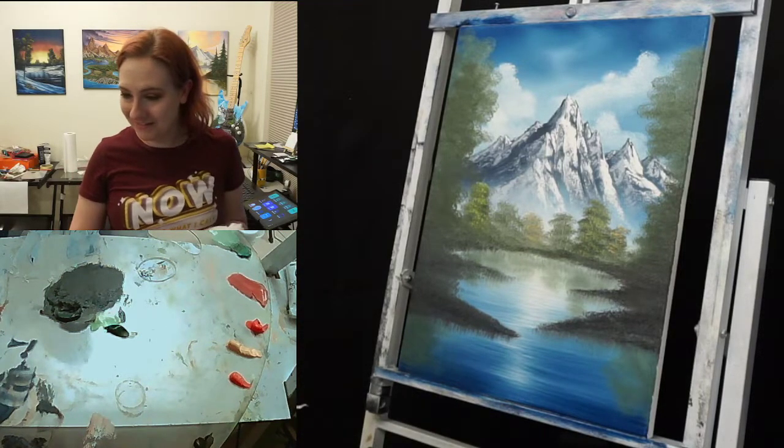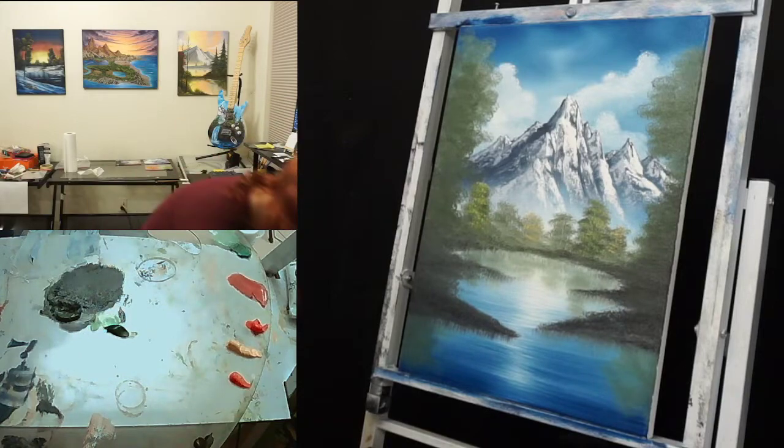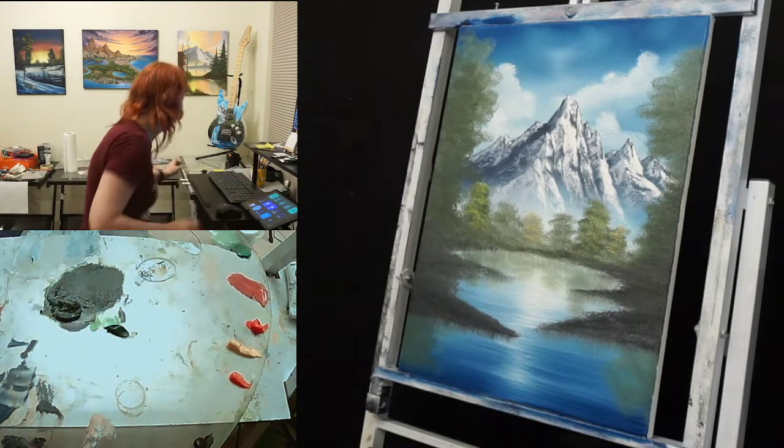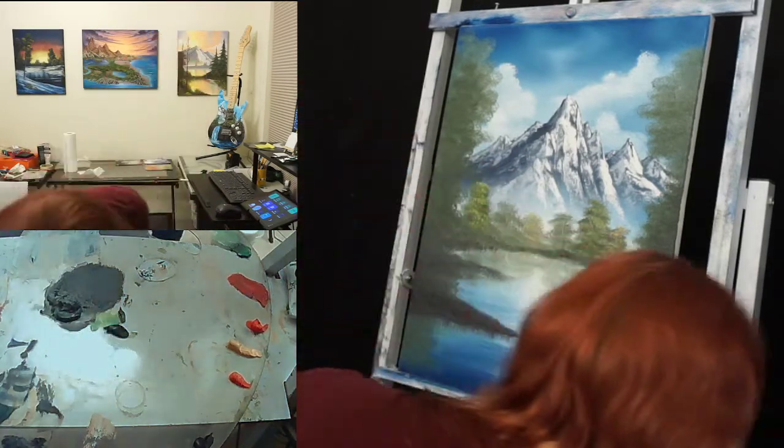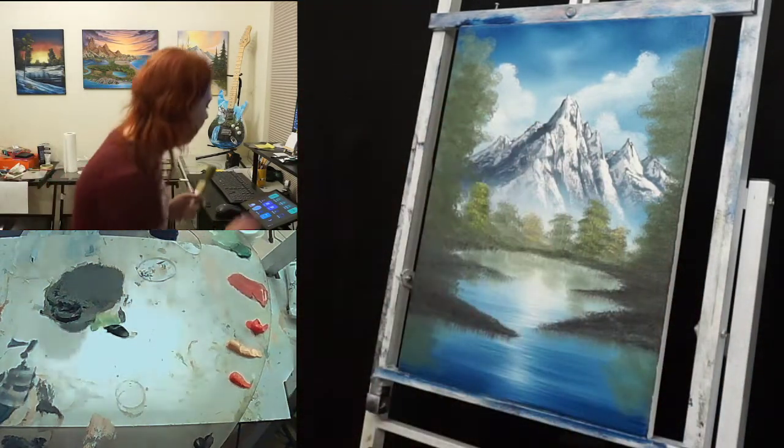Oh. We're beating the devil out again. All right. Let's grab a 2-inch brush this time. And then we'll go over. Well, let me take the top off here and then go to a devil can.